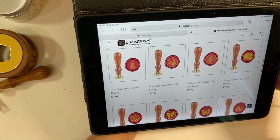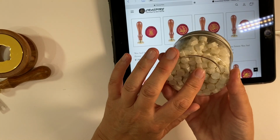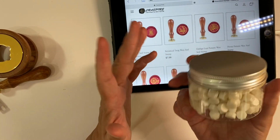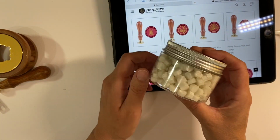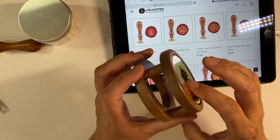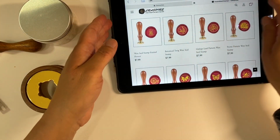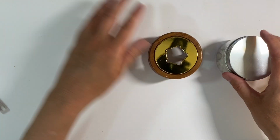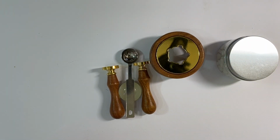They have a whole section dedicated to waxes as well that you can either buy in jars like this, in packs, which are on a smaller scale, even wax sticks that you can pop into a glue gun, and a whole different range of burners like this as well. So if you're interested, do go and check out their craft store, craspire.com. But let's have a play around with this and see how these work and how easy they are to use.